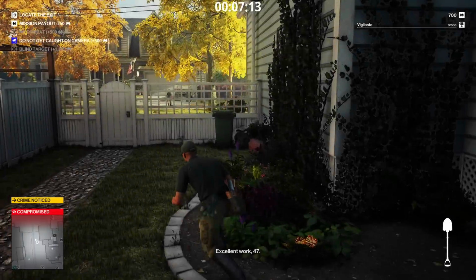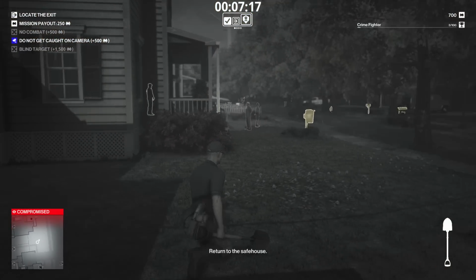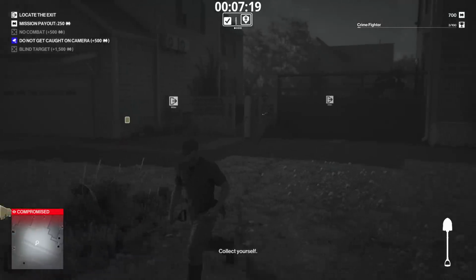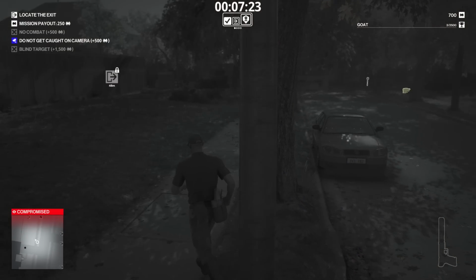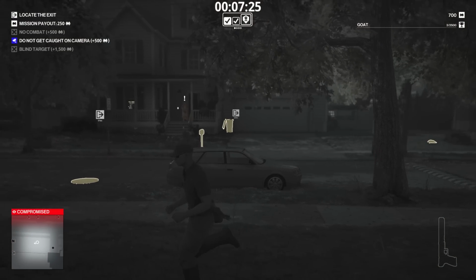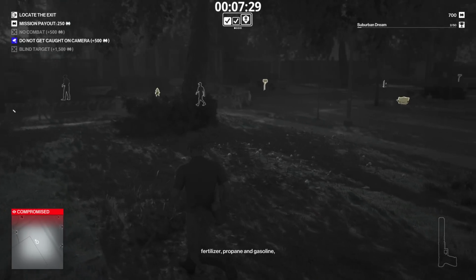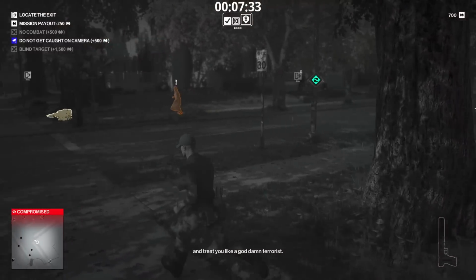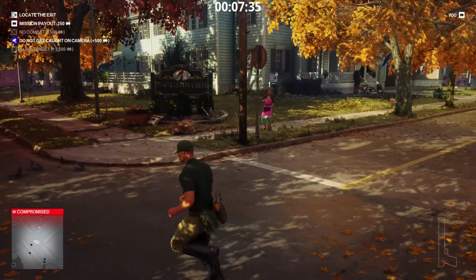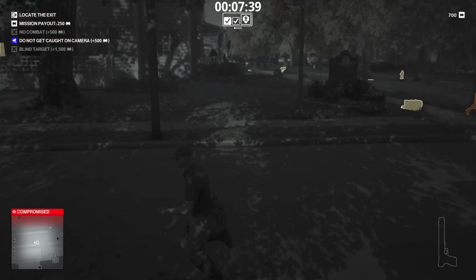Excellent. All right. New plan. Run. The syndicate. New plan. To the safe house. Collect yourself. Find how to leave and run. Was it somebody inside? She was inside! Oh, no. Not like this. She saw me through the window. Ma'am? If you're really afraid of me, I highly suggest running.